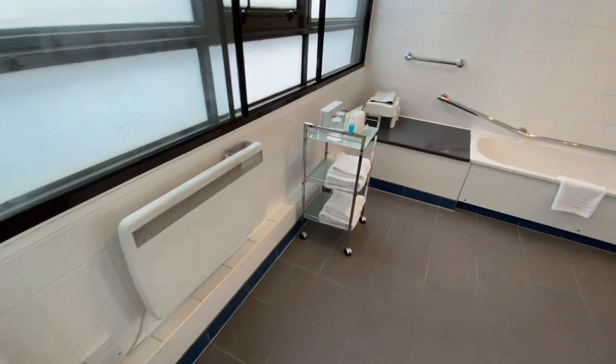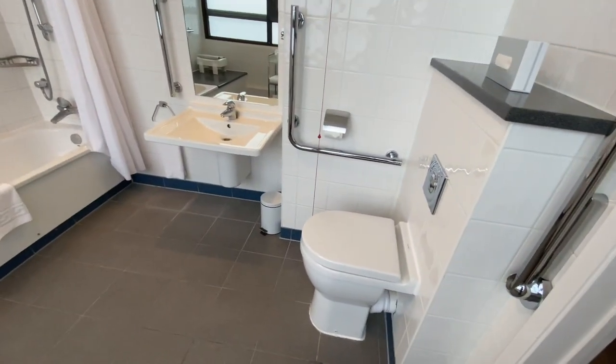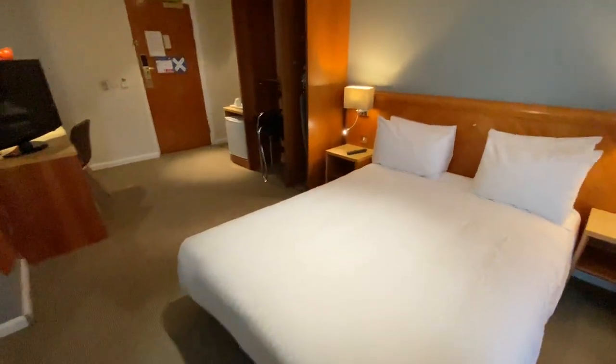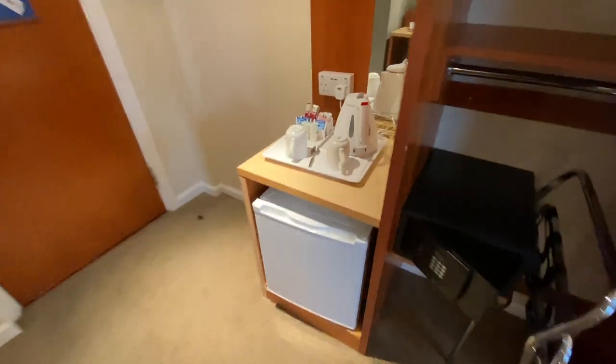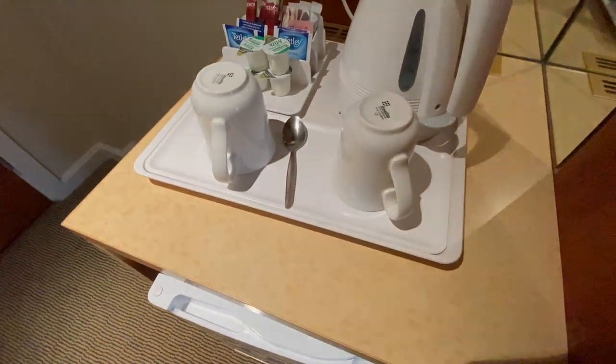There's a really big bathroom with a low sink and toilet. That's the Holiday Inn Kensington Forum during the pandemic, so we can understand the no biscuits — but come on Holiday Inn, get your biscuits out and I'll be a lot happier. I'll do my review after the first night for part two.